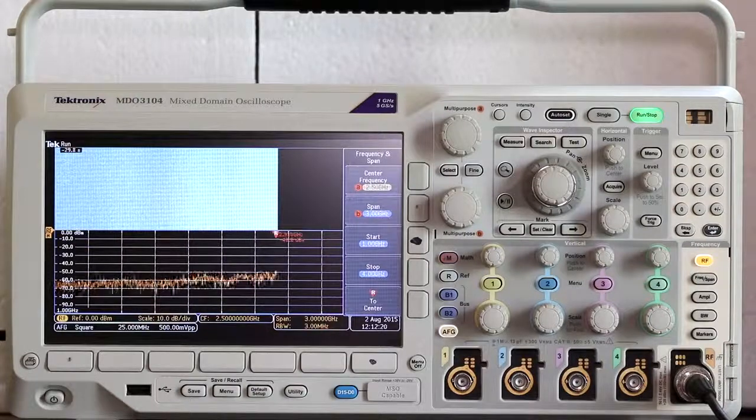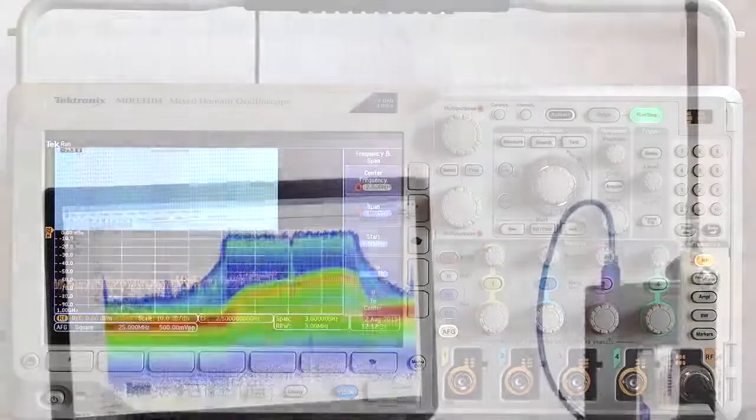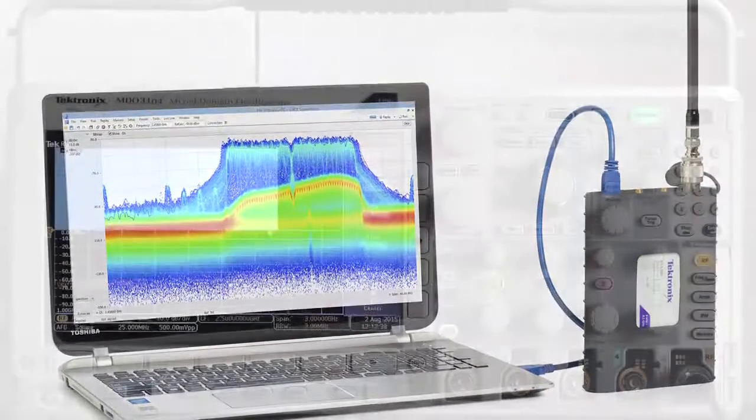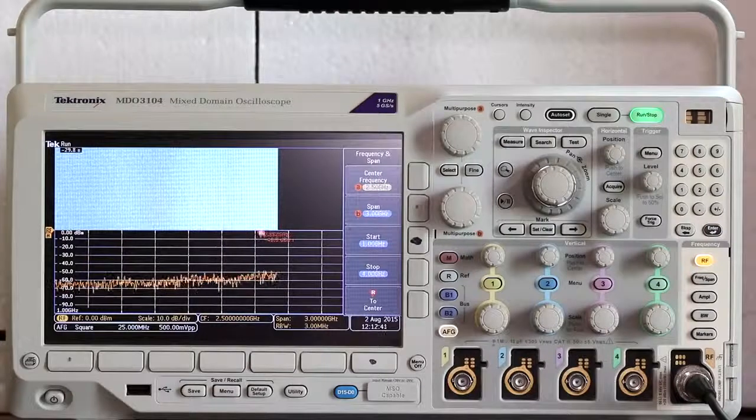The frequency domain can be shown in either an oscilloscope with the frequency analyzer capability included, or in a standalone bench-type frequency analyzer, or in the PC-based frequency analyzer such as the Tektronix RSA306. Now let's look at the spectrogram.